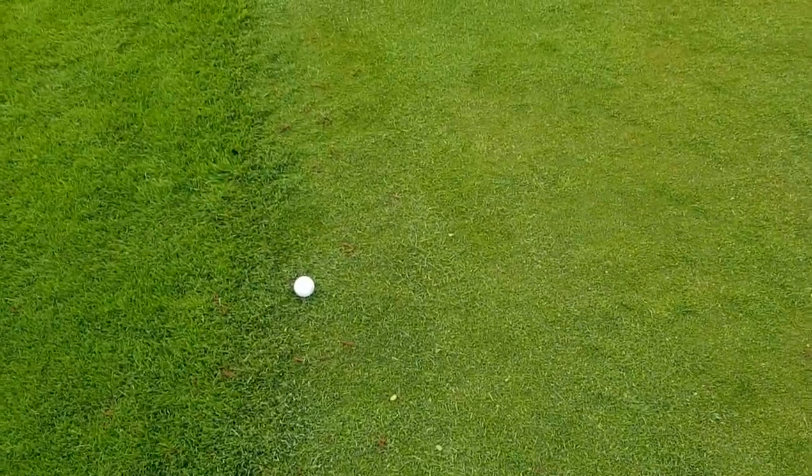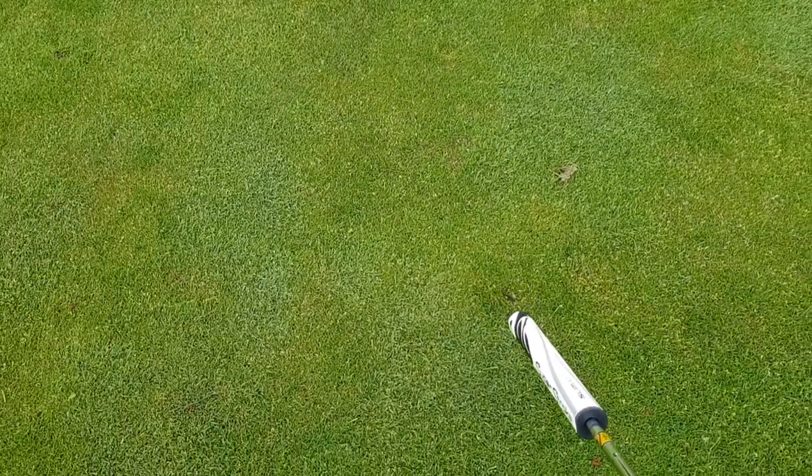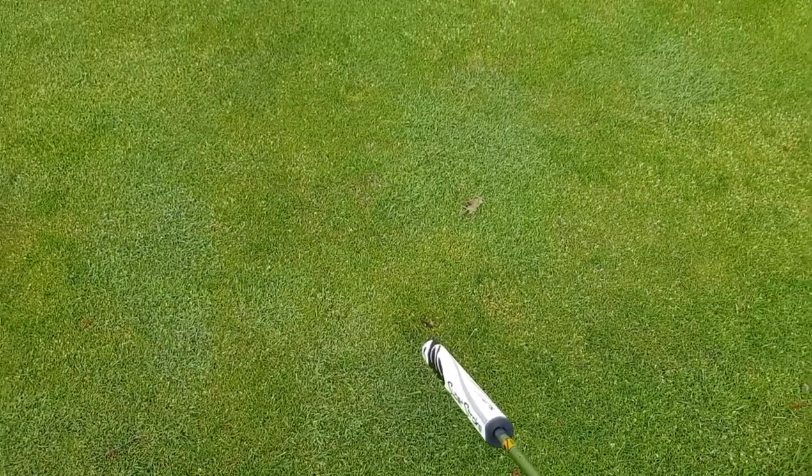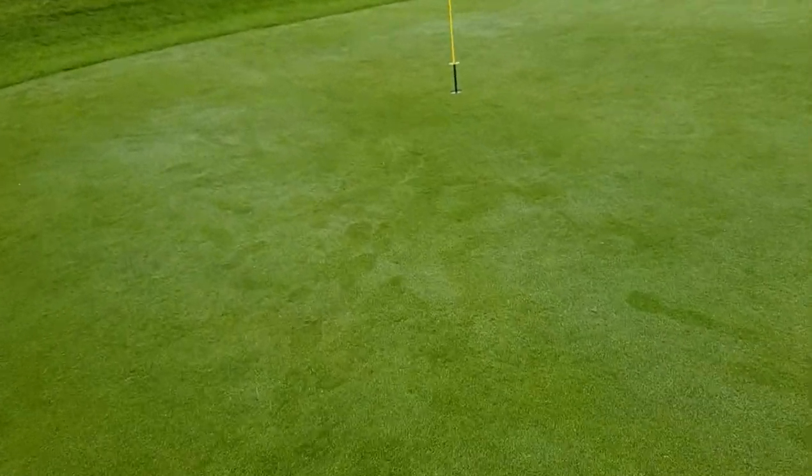So here we are, folks. I've just jumped here. I wonder where I've pitched. Can't even see a pitch mark. Oh yeah, I can. There we go, just there. So I need to repair that one. Always repair your pitch marks. But I pitched there, rolled there. 170 yards with a 7-iron, I'll take that one.